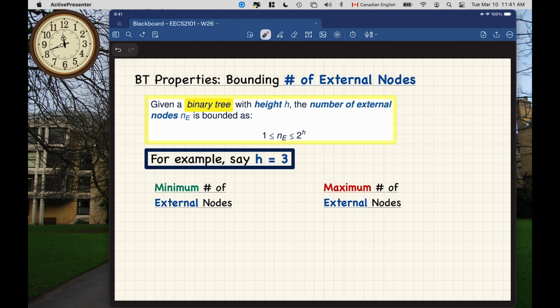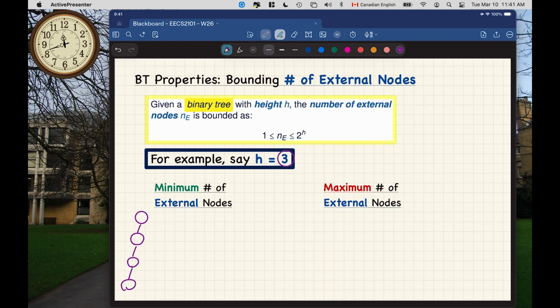Let's say the height is 3. We know that when the height is 3, the minimum number of nodes case will be a slanted tree, right? So let's draw that, and then we can work out accordingly. When height is equal to 3, I have the root, and then I want to draw the minimum number of nodes to reach depth 3.